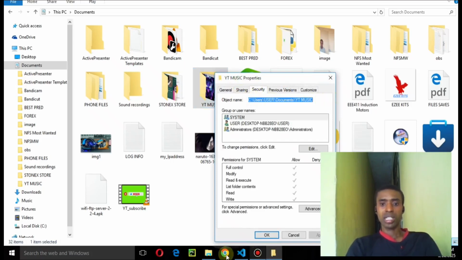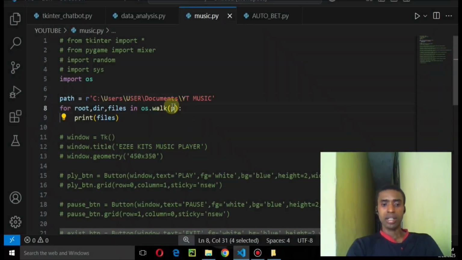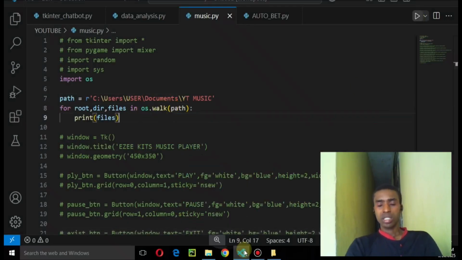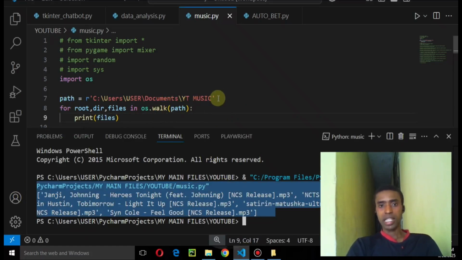I'm not going to do that, so I'm going to head over to my VS Code, and then I can see our path is going to be this. Then I'll put the R in first, the file that I want to read. So instead of running through all this command, I can just identify my path here. So when I run this, I'm just going to run to this tab. Instead of going through all the folders of my system, it's just going to run to this part here where I have all the music.